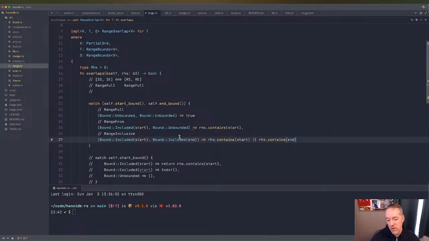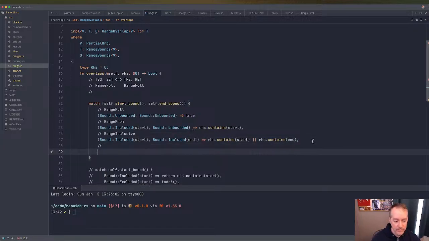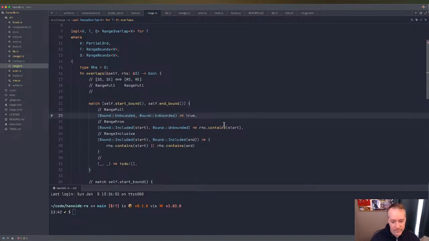Because both of these are part of this range. Let me put the base case in here, so it quits complaining. What's wrong here? Expected pattern, need comma there.